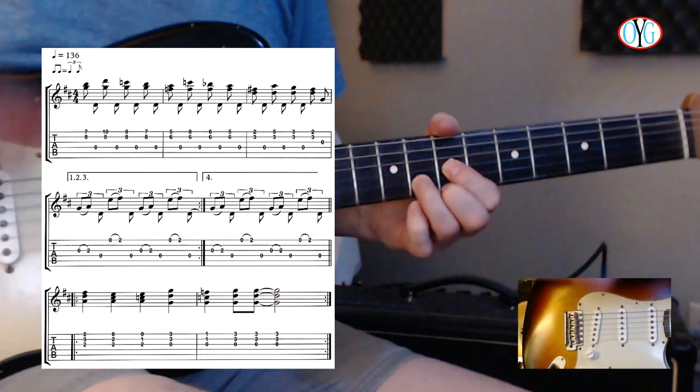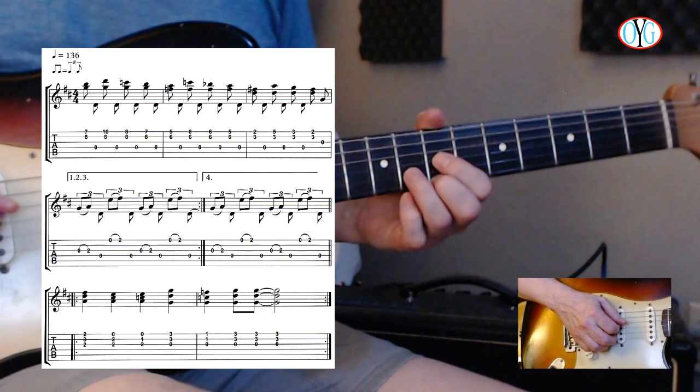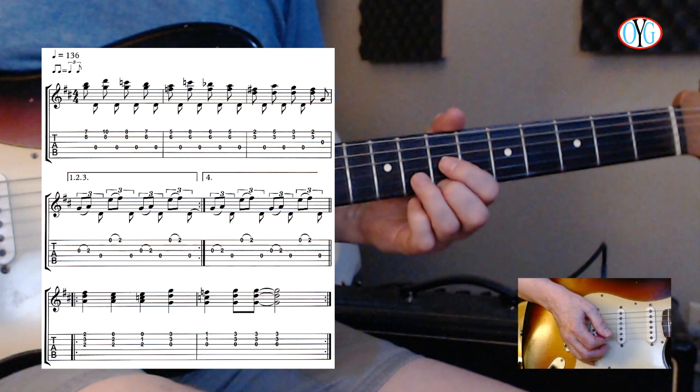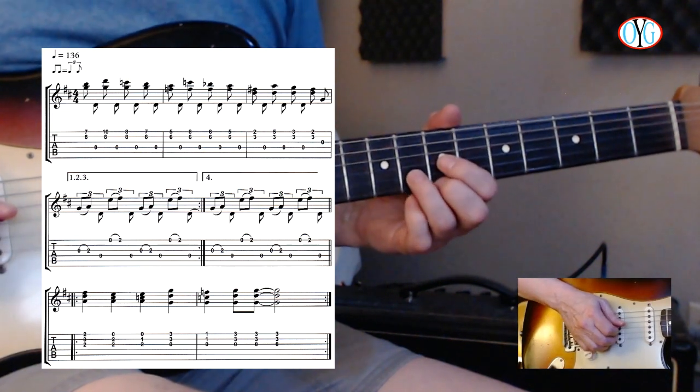All right, here is the whole first guitar's intro part. And I'm going to play it nice and easy. And if you're able to play at this tempo, play along. 2, 3, 4.